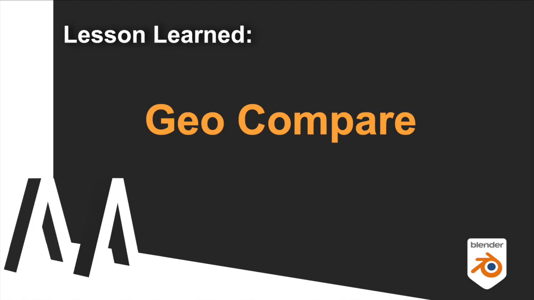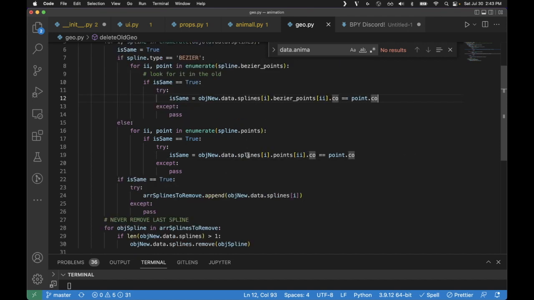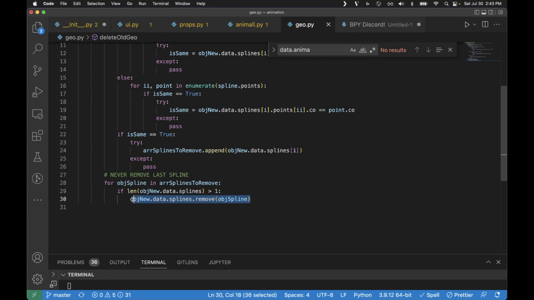Now I have a geometry comparison, and this one was a little weird. You know, I go through each of the splines. I compare them to the previous ones by passing in an old object and a new object, and for each of them I look at their locations to see if they match, and if they do, then I can delete them all at the end.